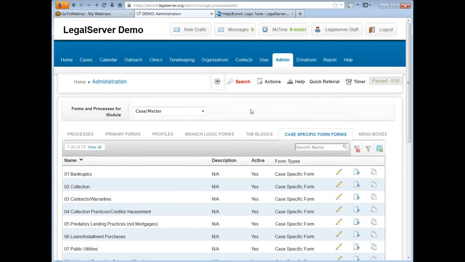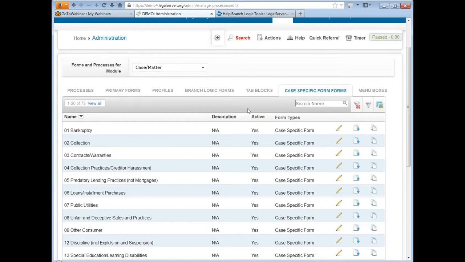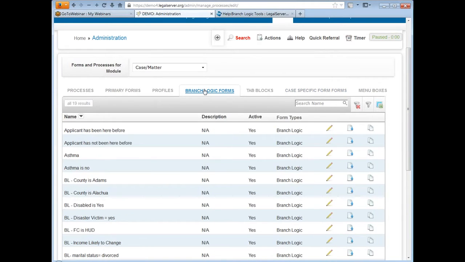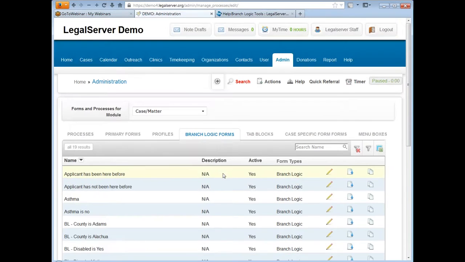And then, as I mentioned, you can also see case-specific forms and the drop-down list of forms that you can display as your subforms, so they can be either branch logic forms or case-specific forms. Typically, they're going to be branch logic forms unless you have an older site that already uses case-specific forms. If you don't already have a case-specific form that you need, if you're developing a subform from scratch, I would just recommend going ahead and using branch logic forms. If you have existing forms, just like any other form, this is where you would come in and edit those.